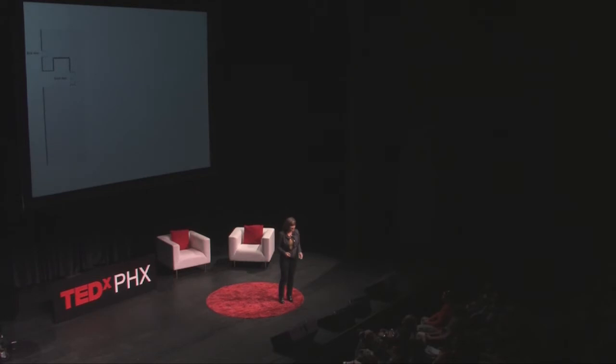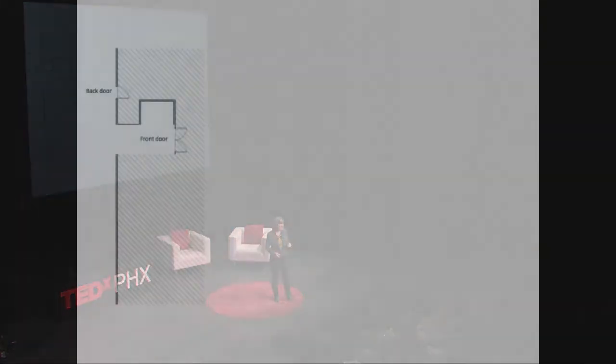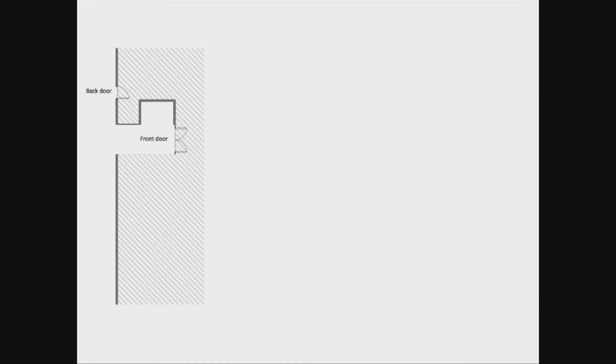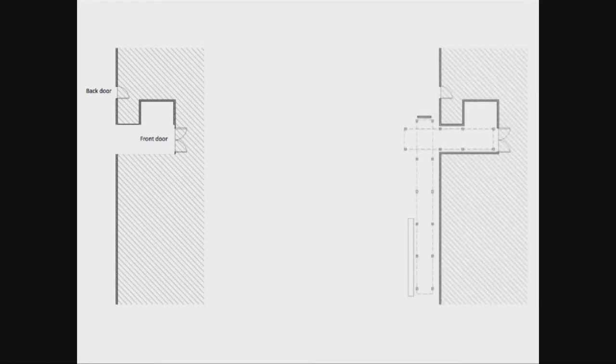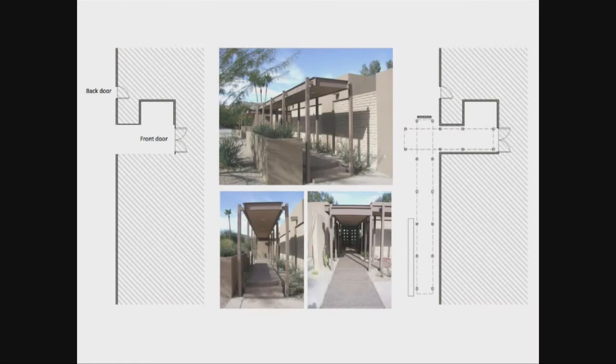We can use these elements. This is a home that I designed that has a back door. Everybody came to the back door, not the front door. So I added a series of architectural elements to address that movement situation. I won't go into all the details, but the planter, the way the columns connect to the ceiling, the focal wall at the end, each of these is a specific designed element that creates movement. The idea is that movement can be designed directly and not just be a byproduct of a series of other decisions.